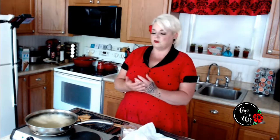So that's the big thing with fries, but anything that you deep fry, if you add a little bit of cornstarch to it, it'll make it crispier, even your fried chicken. If you've got your breading ready to go, if you add a little corn flour, cornstarch, to that, it'll make it crispier. All right, so I'm gonna finish frying up these.